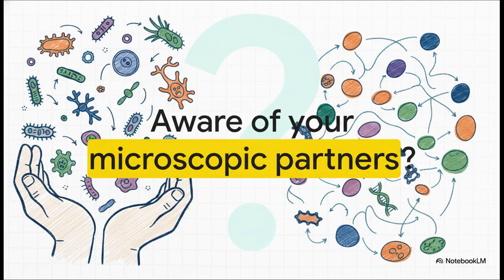As we wrap up this explainer, I want you to take a second and literally just look down at your own hands. Consider your own biological footprint. What unseen systemic interactions, what microscopic chemical cycles are actively running inside your body right this very second, making your life possible today? Nature's ultimate partnerships are happening all around you, and more importantly, right inside of you. Keep exploring and keep questioning the amazing systems that sustain us.